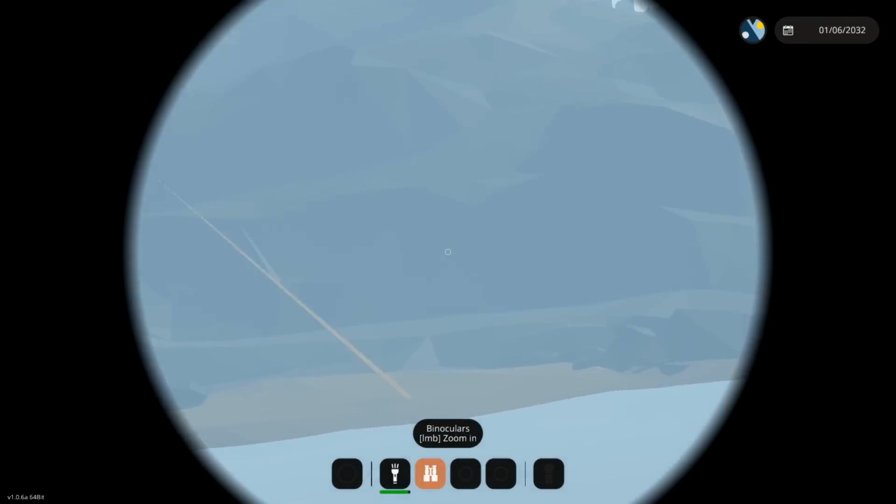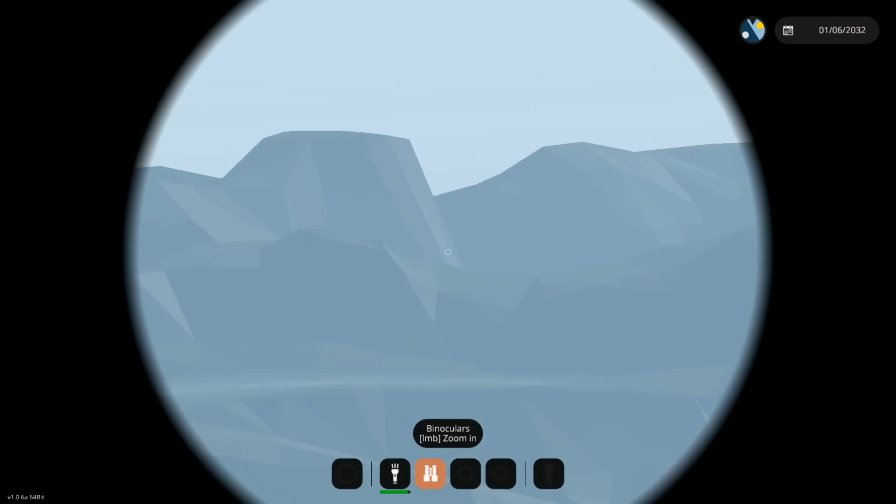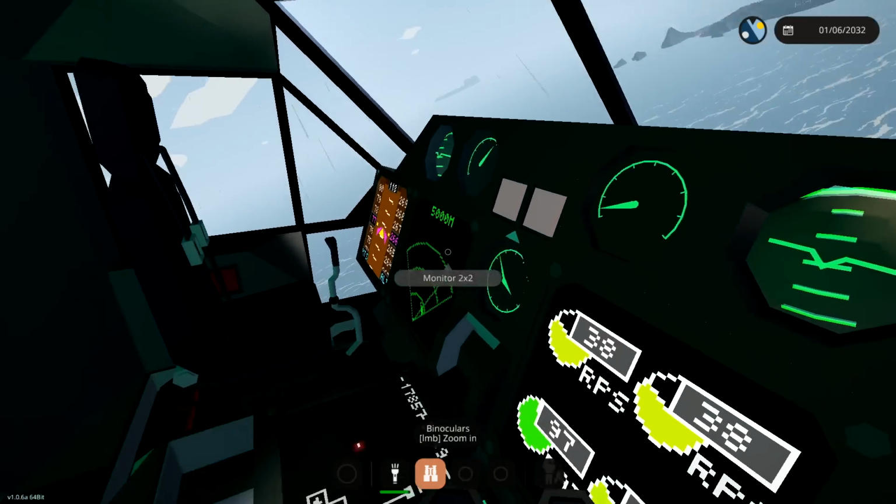Okay, so we've actually got our binoculars out, see if we can see anything. I believe the actual quarry is this bit right here. So I think we're going to have to go down into the quarry anyway.